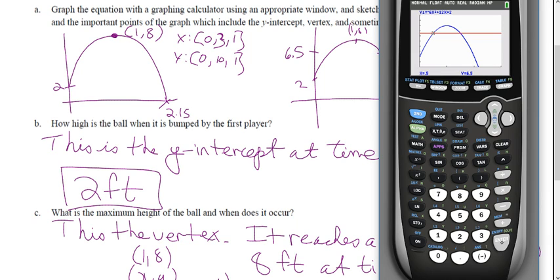But I want to know what's the time when it reaches a height of 6.5. So for that, we have to graph y2 as the height, and we have to move and do an intercept. Be careful not to toggle the button on. And the way I do an intercept is, of course, have the two curves, go to the point of intersection, and then hit enter 3 times. The lazy person there. Okay, 1.5 seconds.